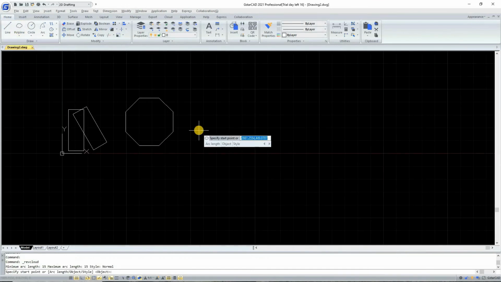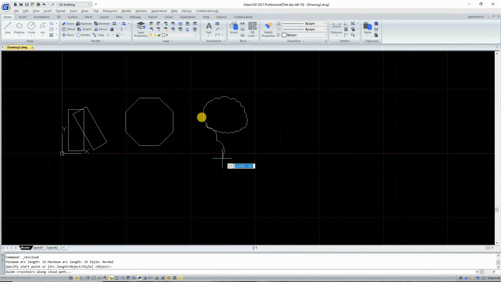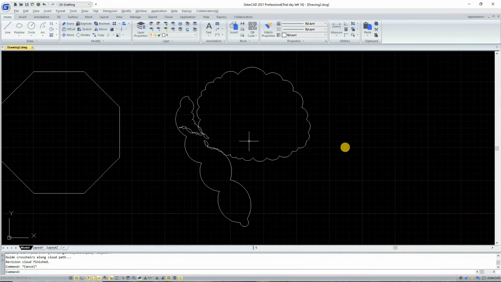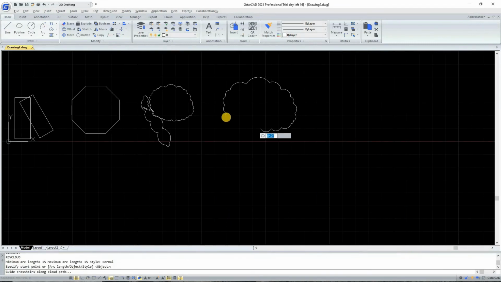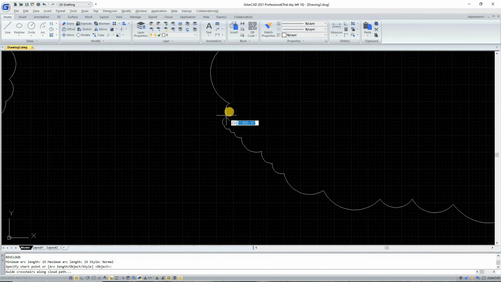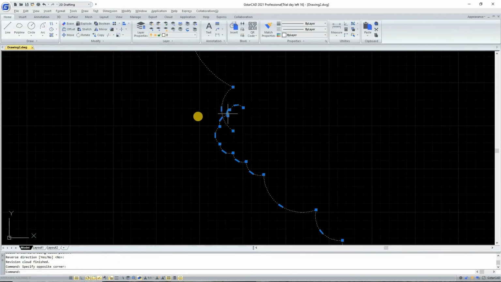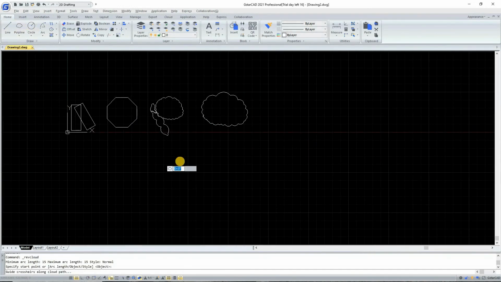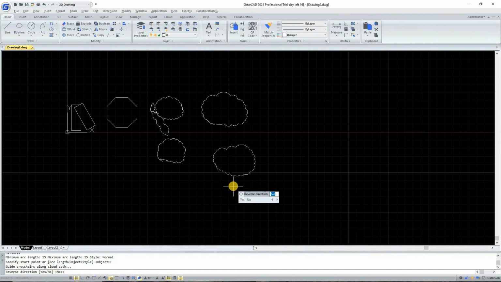Next one is revision cloud. This is very useful for making comments on drawings and things like that. But you need a little exercise for it, because it is tough to close it. You see, you need some practice. Like I can't do it, and I have about 12 years of experience working in CAD programs.